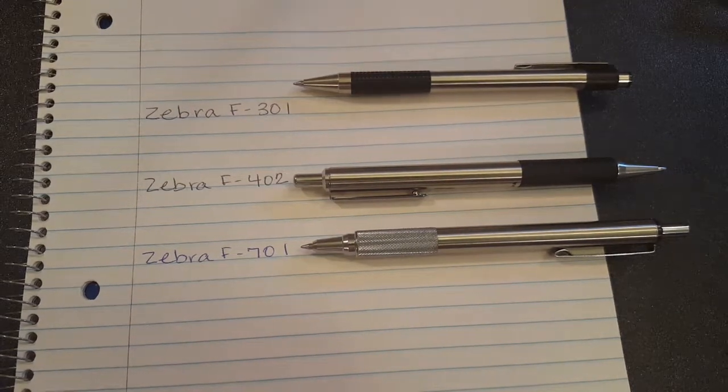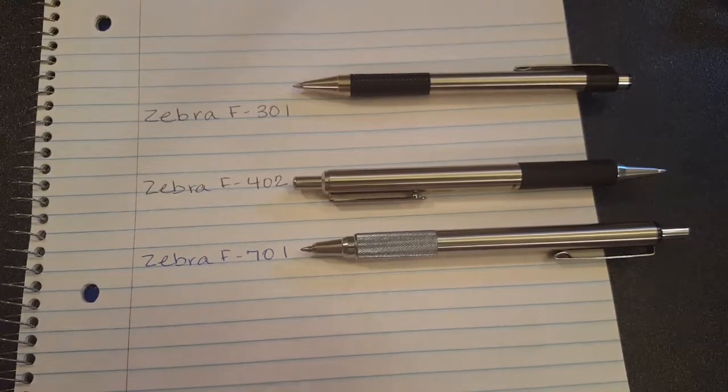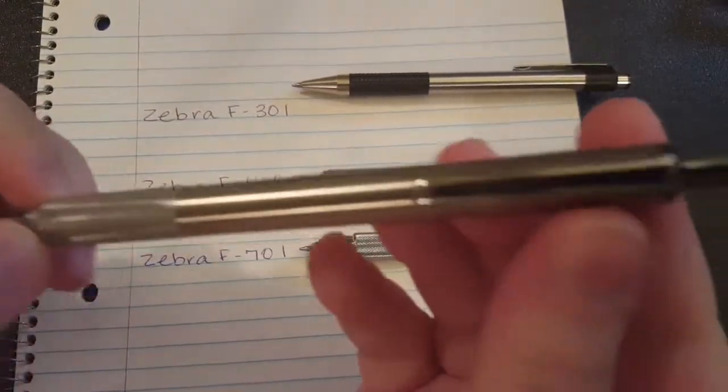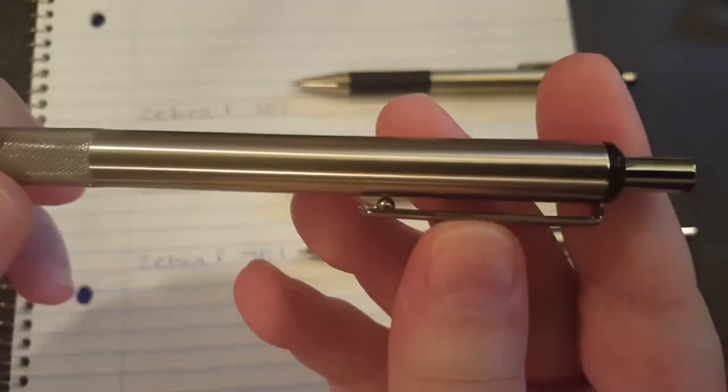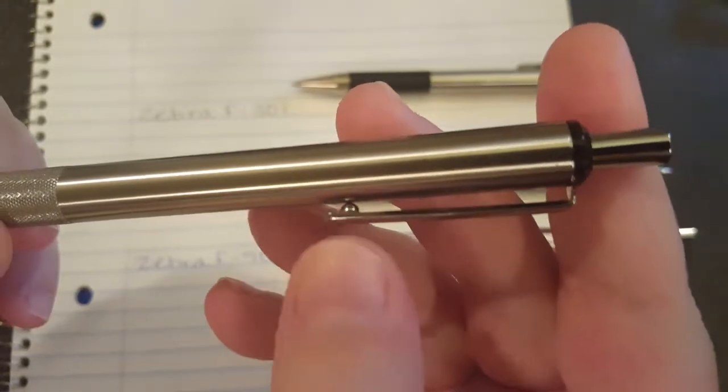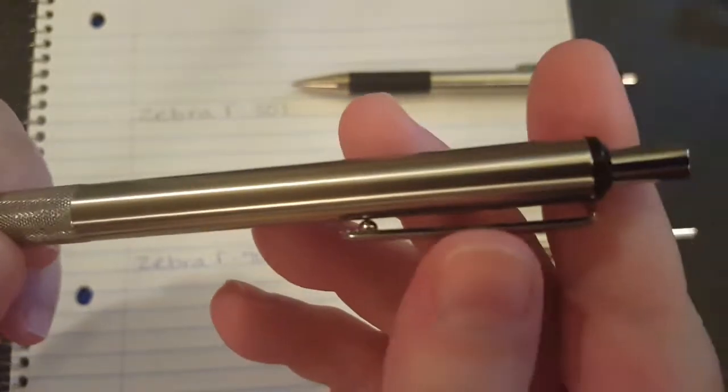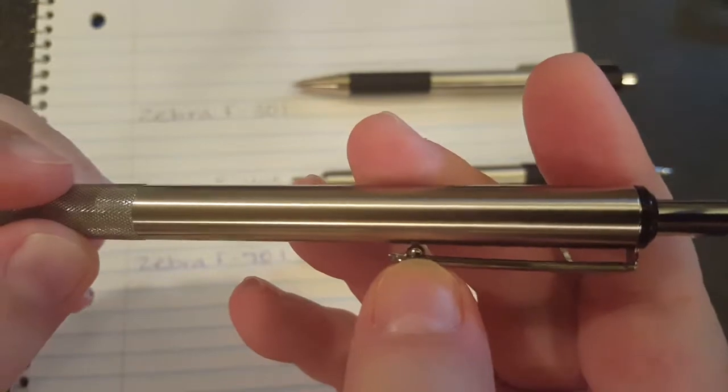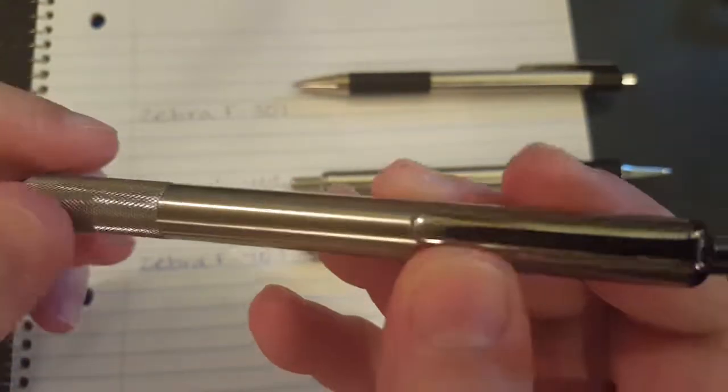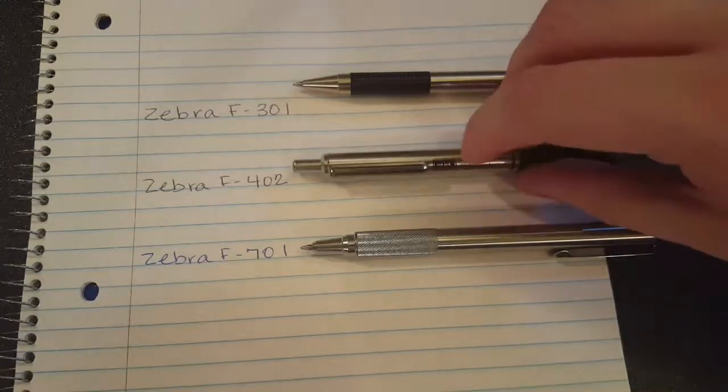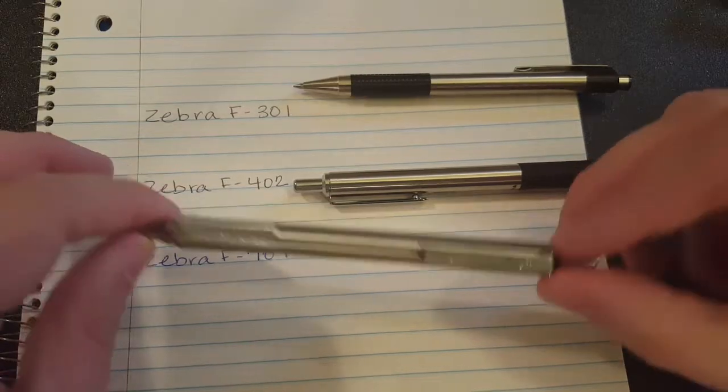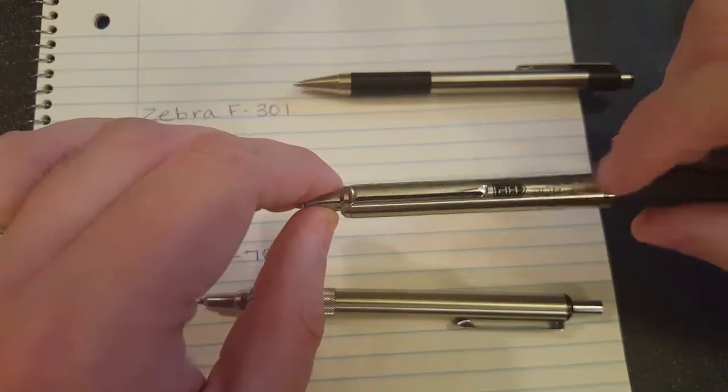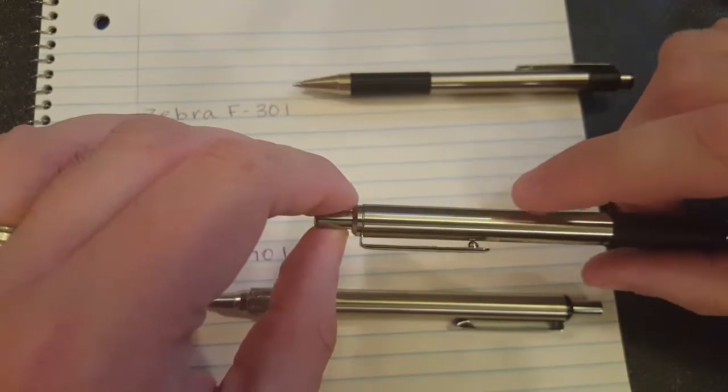That was the one that he found online that a lot of EDC people do with the F-701 and the F-402. As we mentioned before, I really like the clip on the F-402 better than the F-701. I asked the prof to put the F-402 clip on my F-701. I like the way it looks better. It feels nicer than the clip on the F-701, so that's what he did to customize mine. And it gets rid of the billboarding. The F-701 does say Zebra and F-701 on the default clip. It's very subtle, but if you don't even like that, you'd give that up here. Because on the F-402, that writing is on the body itself, so the clip on the F-402 is clean and smooth.